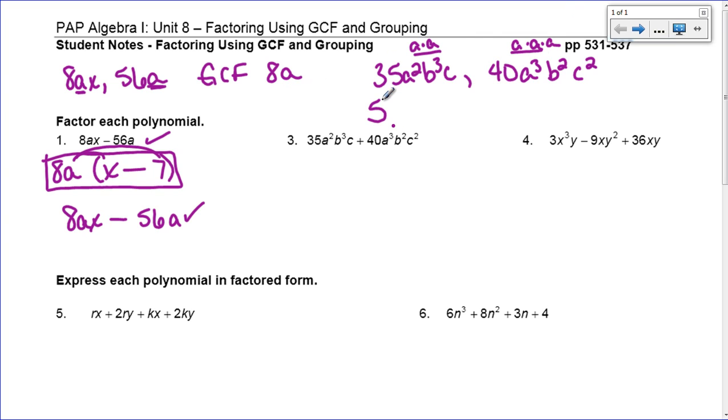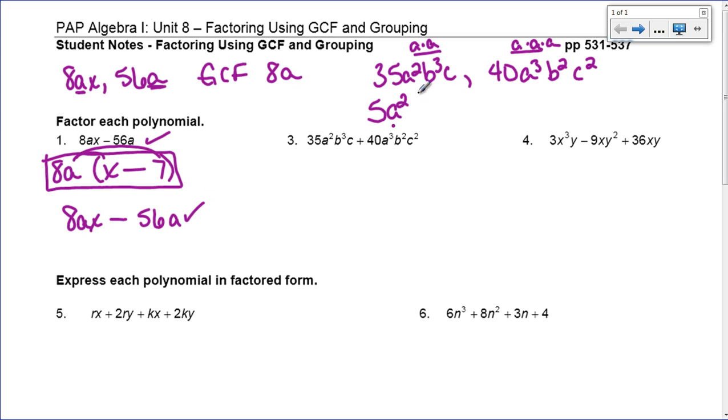And so when I'm doing this, I don't write it out like this every time because it gets to be a pain to list them all in expanded form. But if you'll just look at their exponents, I've got a squared and a to the third. Well, a squared has a smaller exponent, so that becomes my GCF. Whatever your smallest exponent is with the variables, that becomes your greatest common factor, because that's the largest number of those variables they have in common.